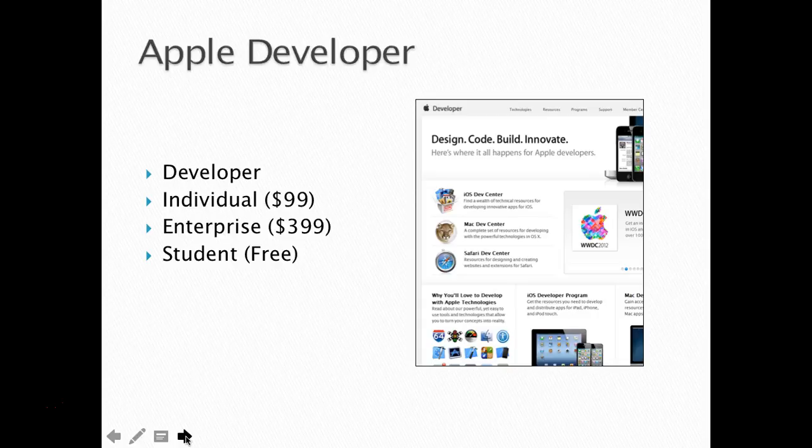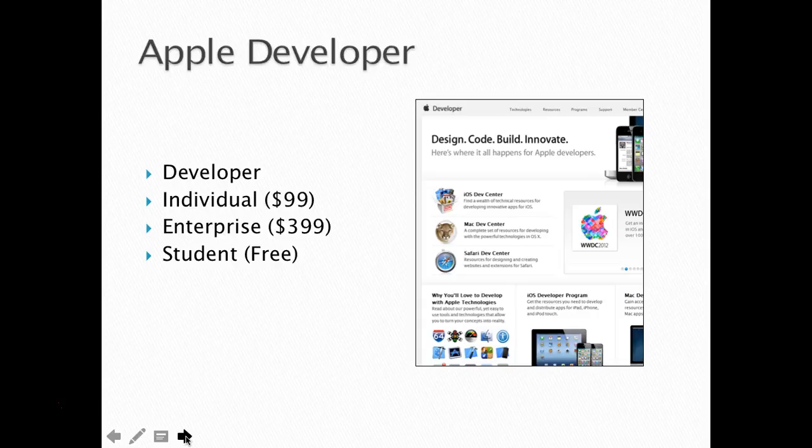But if you want to get an app on your phone, then you need to become subscribed into their Apple developer program. As an individual, I build apps on the side, and I have an individual license, so it's just $99 a year, and then that gives me the ability to build an app and put it out into the App Store and put it out onto my regular device.